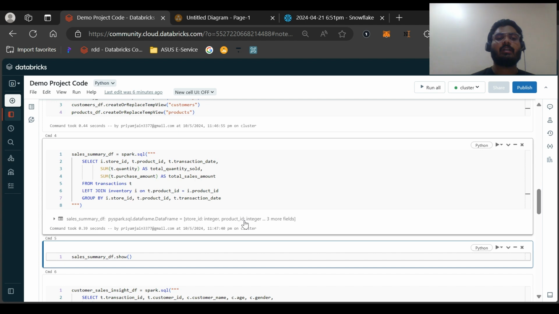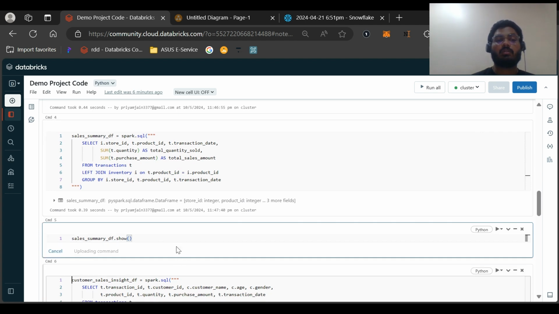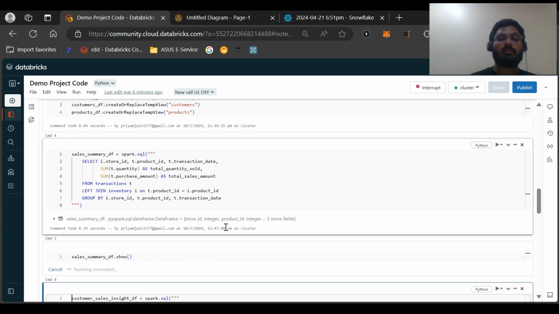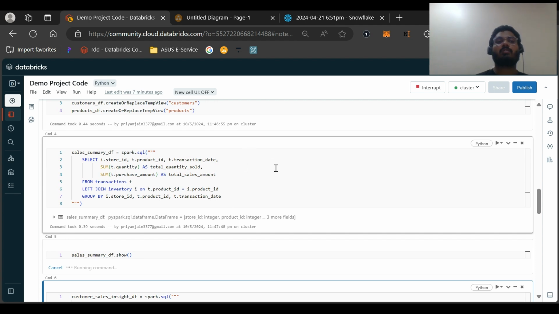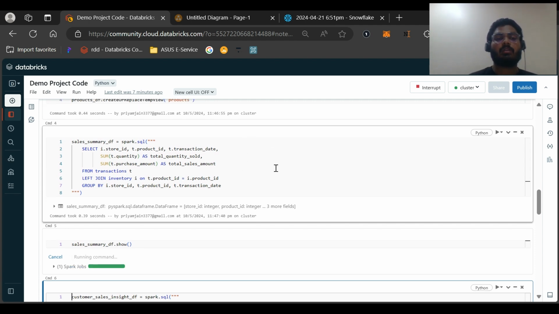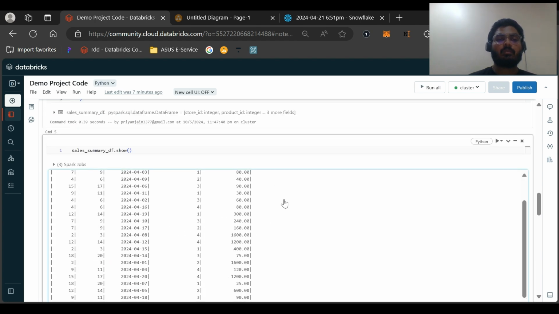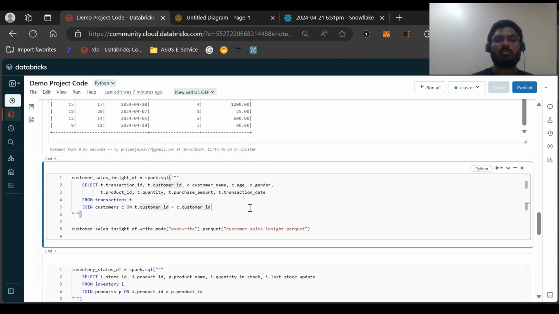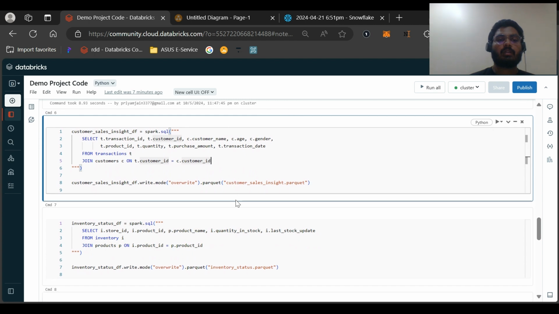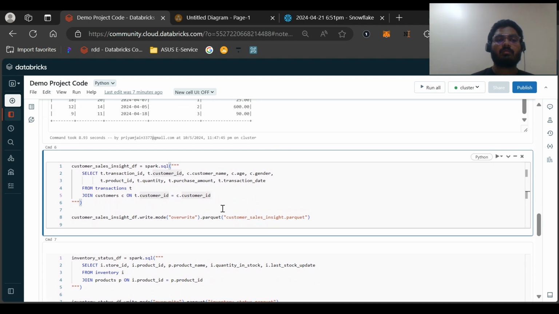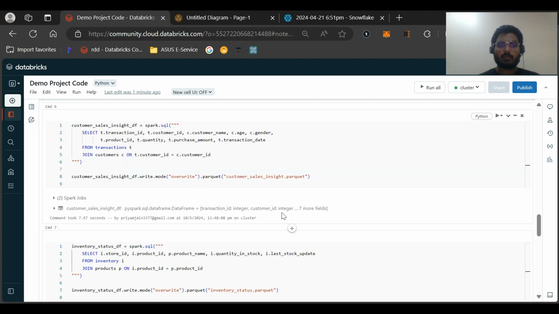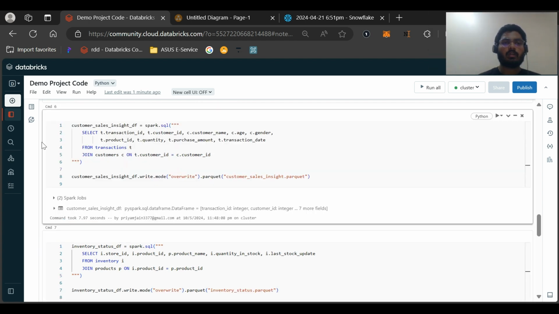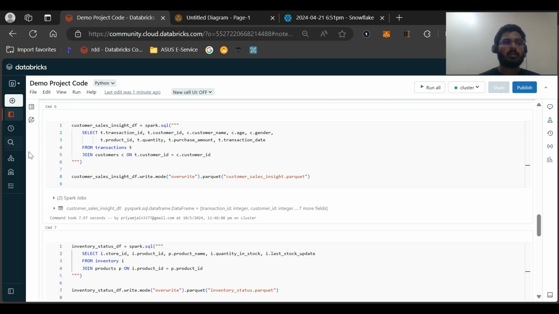I'm not going into very much detail because I just want to demonstrate the ETL part of it, right? I will also be giving this notebook URL so that you can go through this and practice it on your own. So as you can see, this table is getting loaded properly. This is our second table, right? I have also written it to disk, so you can write it in parquet also. Yeah, so this ran successfully and our data is also written back to the catalog.